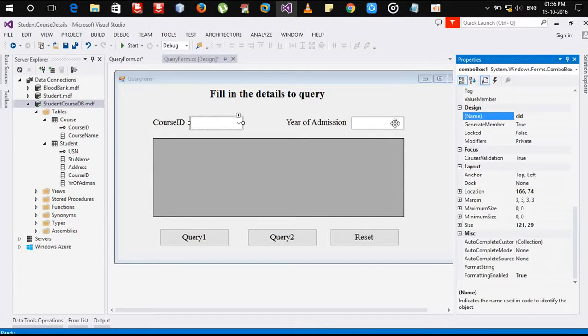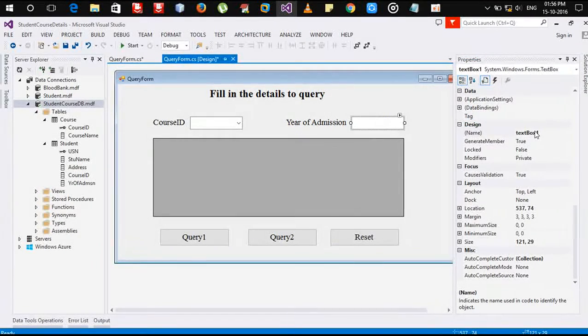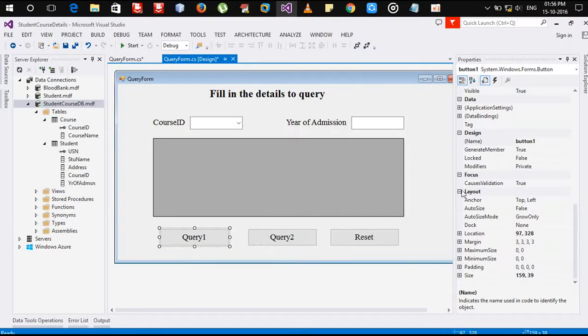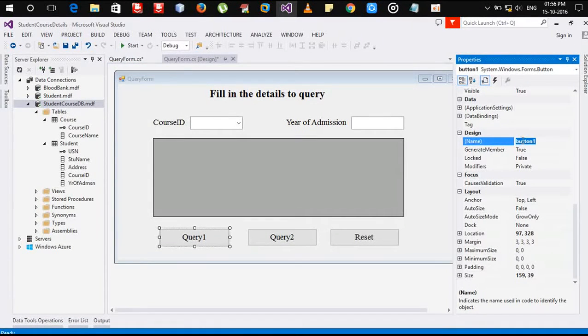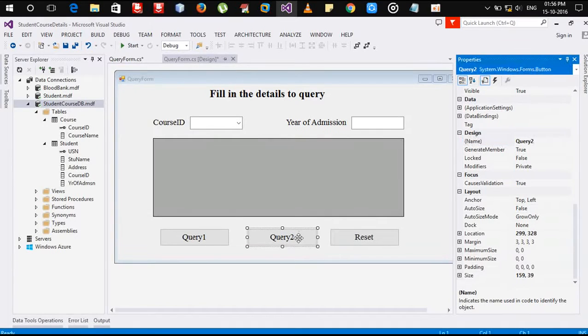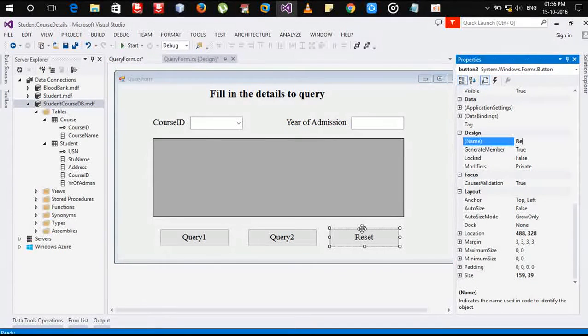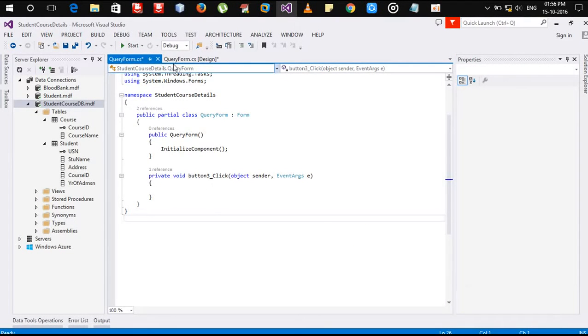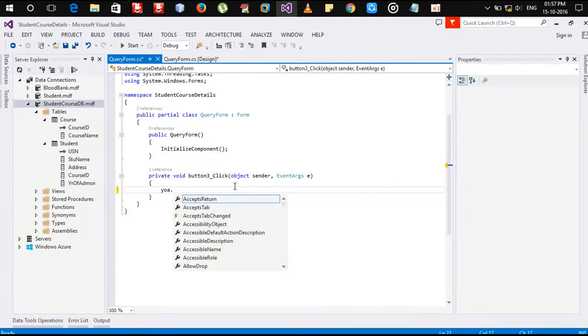As CID, this one as YOA. Reset. Button 3, I only clicked on it, so anyways, YOA dot.